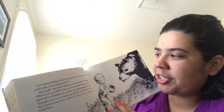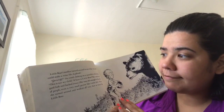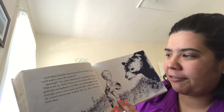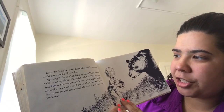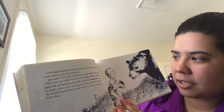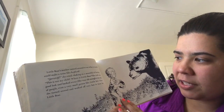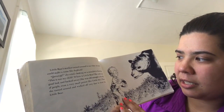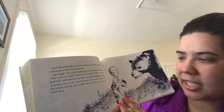Little Bear's mother turned around to see what on earth could make that kerplunk. "Grump!" she cried, choking on a mouthful of berries. "That is not my child. Where is Little Bear?" She took one good look and backed off. She was old enough to be shy of people, even a small person like Little Sow. Then she turned around and walked off very fast to hunt for Little Bear.